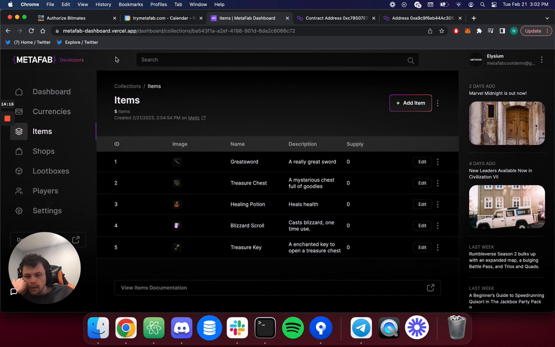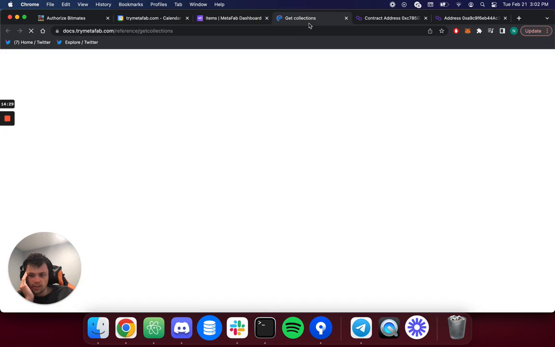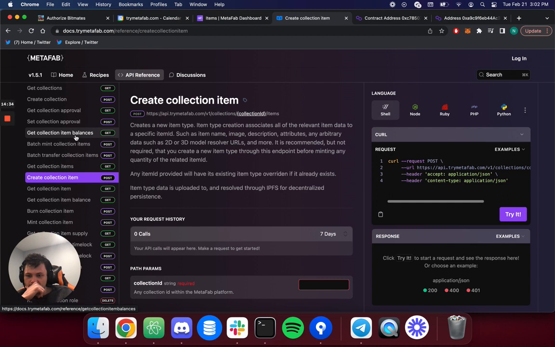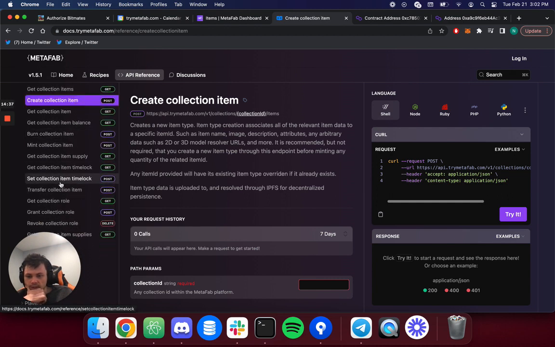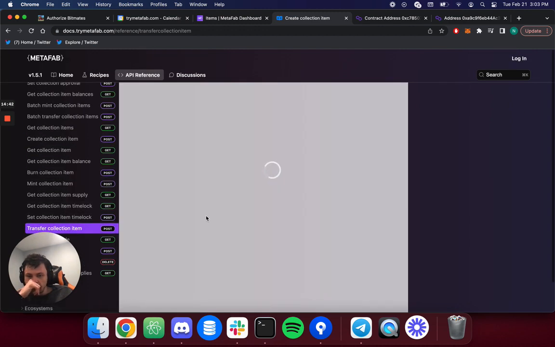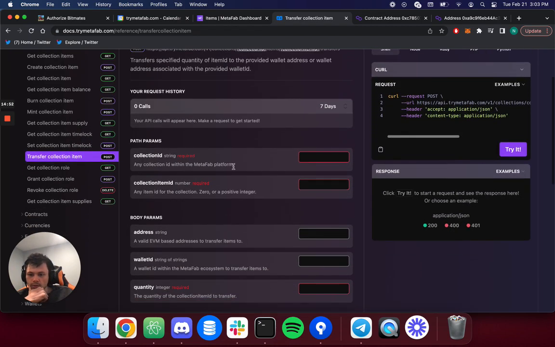Another cool thing down here on any of the sections, whether you're doing any of these systems, there are always going to be helpful outbound links to our docs. So if you've just built this item system and you want to figure out what API endpoints you can implement into your game to use these different item systems relative to the players, maybe I want to use the transfer mechanisms of items, which are also an on-chain thing, in order to create trading systems that aren't MetaFab's defaults.